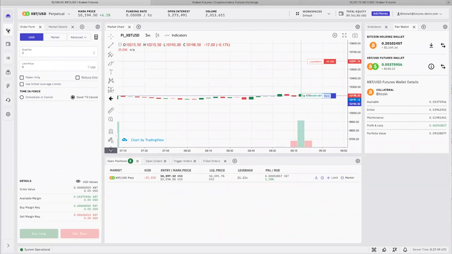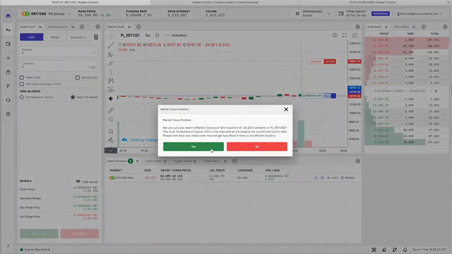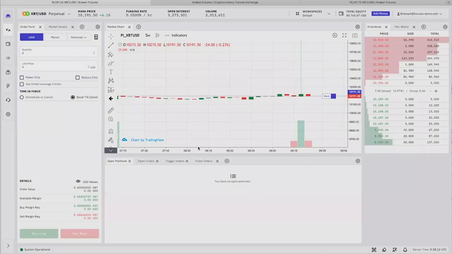So if we look now, Kevin, do you want to open the order book? Yep. Should I use the regular order book? This is fine as well as an example. So if you look here, we can see the mark price is 10,194. So if Kevin wanted to close this short, you would have to buy slightly higher than that. If you look at your logs, you'll see what price you actually get executed at.